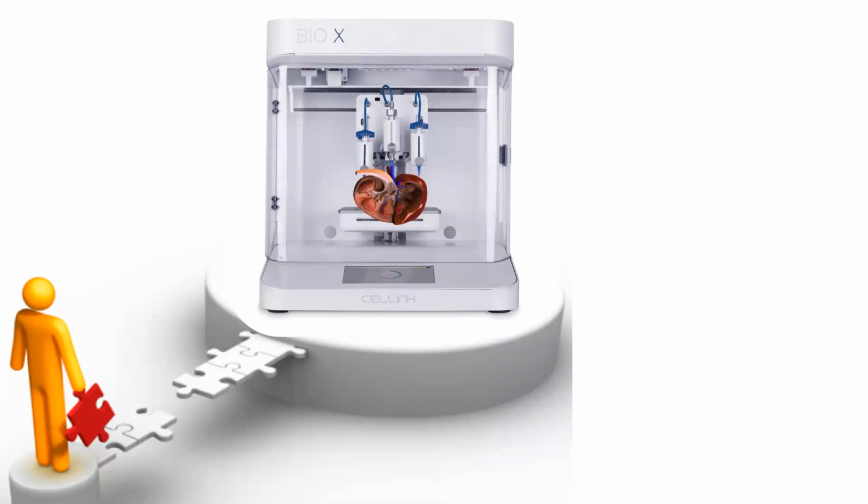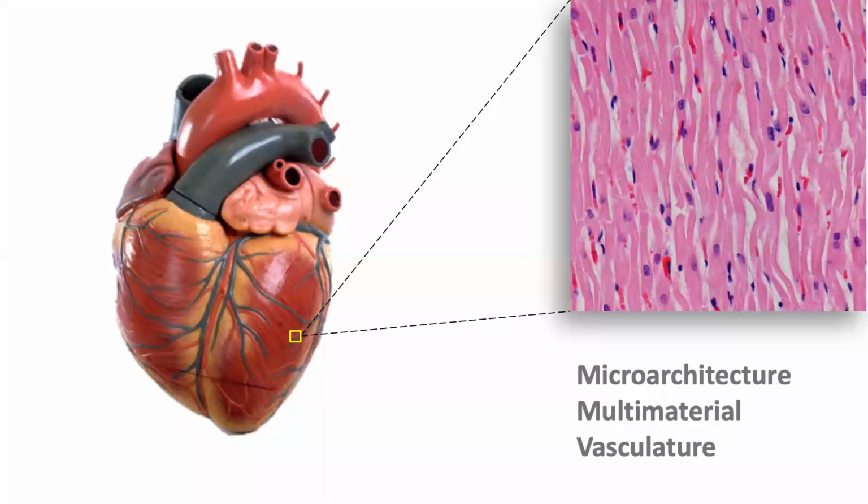We want to enable the bioprinting of full functional organs. And of course, there are many challenges to overcome, but we as a research group want to focus on the microarchitecture. Our tissues are not homogeneous masses of only one type of material or cell, but they have this fine microarchitecture that is composed of multiple materials, of multiple cells, and this is closely related to the biofunctional functionality of the tissue or organ at the macro scale.